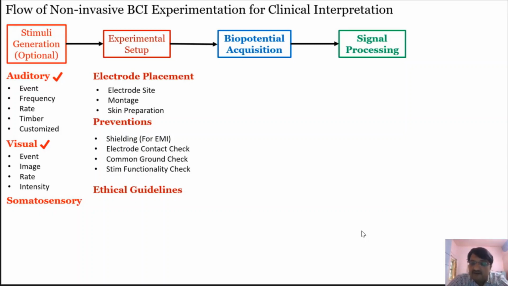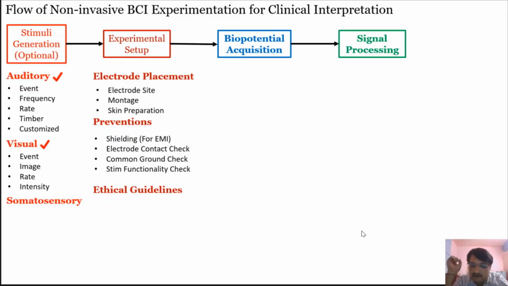Also, it has been observed many times in the case of multiple electrodes placed on your skin or scalp that one of the electrodes might get a little disturbed, or that electrode's recording will not come properly. So always make sure before you start an experiment that all electrodes are properly connected to the scalp.